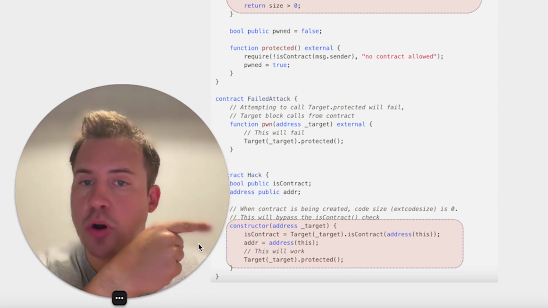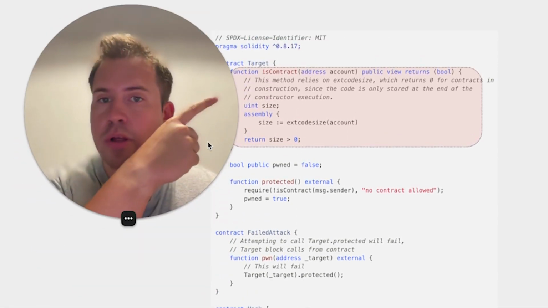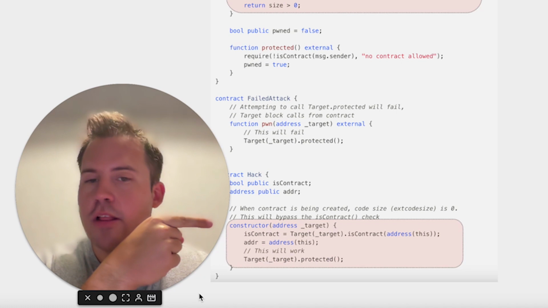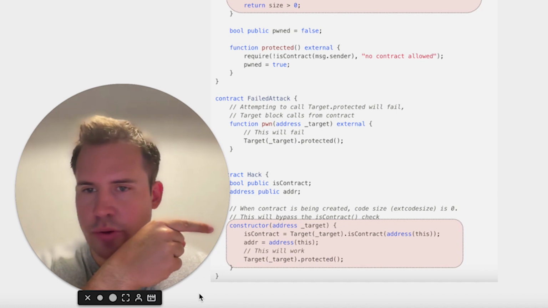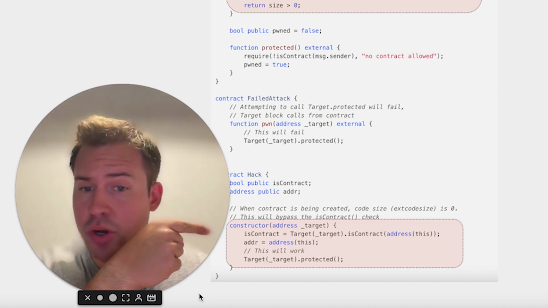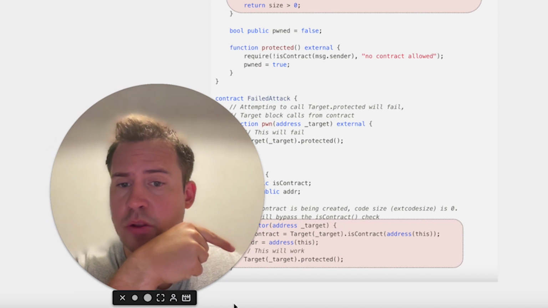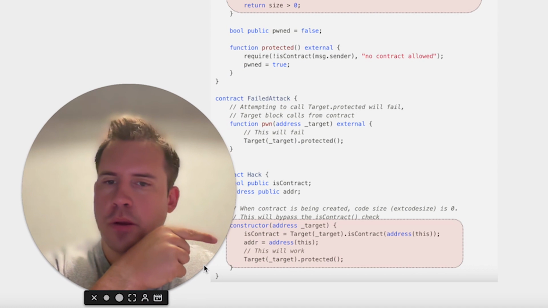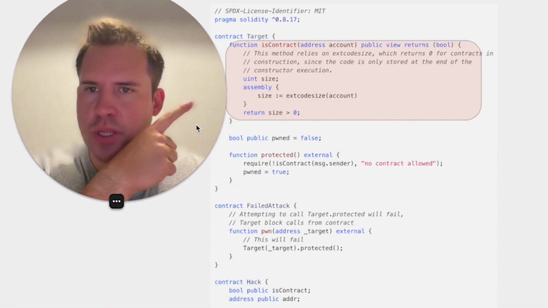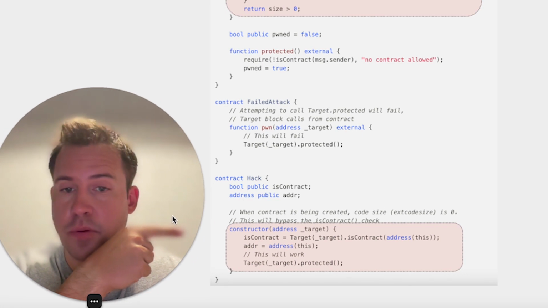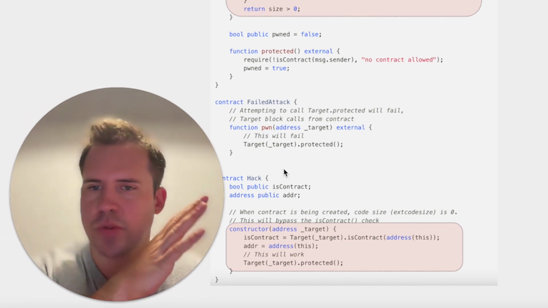This will be false, is contract. And the reason is because we're calling during the constructor, this is contract. And during the constructor down here, the hack contract has not been deployed on chain yet fully. All right, we'll show exactly why. So it hasn't been deployed, so there is actually no size of this code, so this will be false. And then, in other words, we can call this protected function, even though they didn't want us to. All right, so that's because they're relying on there being code on this hack contract, but there isn't during construction. All right, so we'll see why.